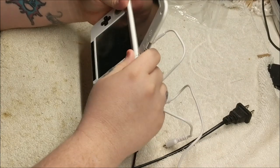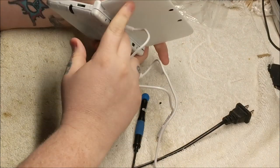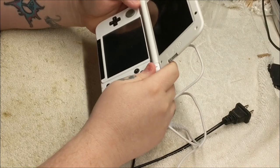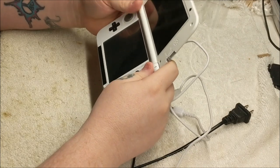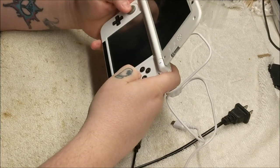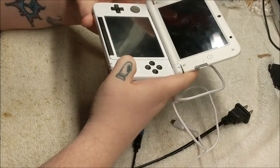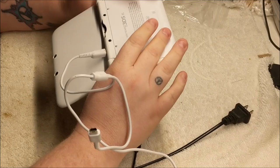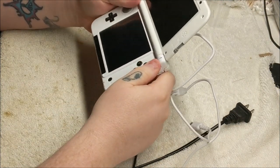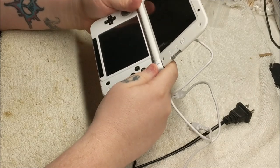I don't normally work on 3DSs or any DSs for that fact. I do know a few little techniques to see if we can't troubleshoot some things. What I'm really hoping for is it's just maybe a ribbon that's not seated correctly. I'm not sure if the 3DS XL has a Wi-Fi card like the old 3DSs did that could have come undone. We'll check that out.